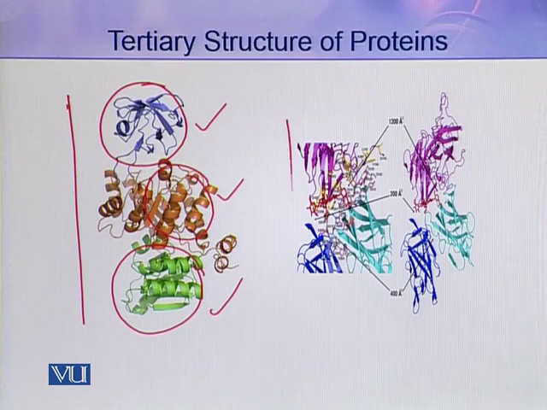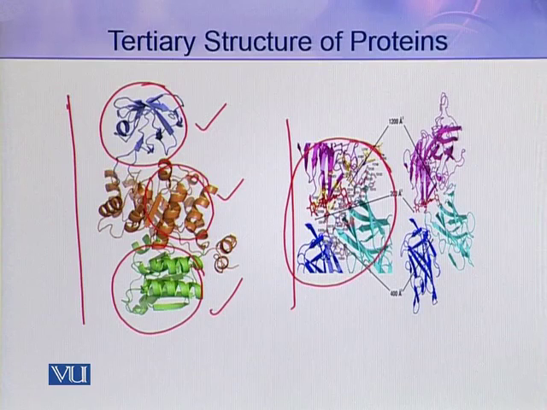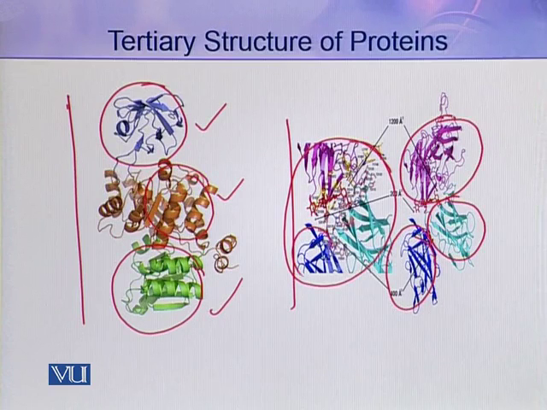Similarly, in this molecule you can see a three-dimensional structure of a protein which is at its tertiary level of organization. And in this protein, although it is tightly folded and it is hard to distinguish domains, even then, on close observation, you can find the domains. One is this, other is this, and third one is this. So these three domains are also present in this protein molecule.